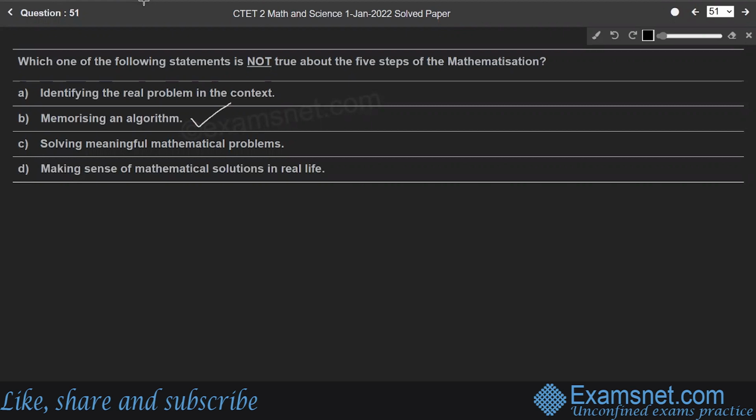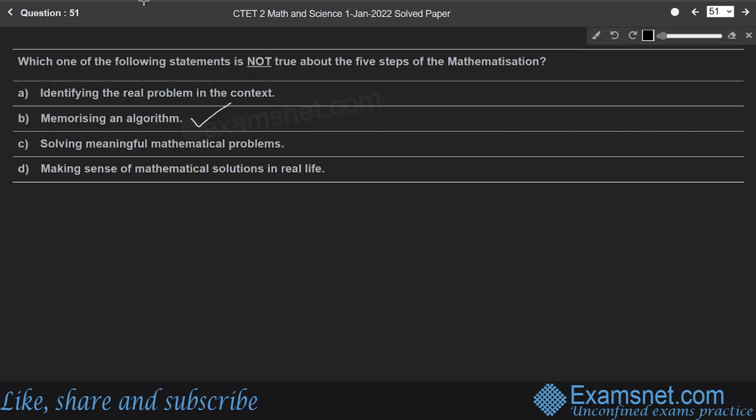It doesn't allow the child to think in different ways to solve any problem. If a child is habituated to memorization, then there will be no chance for creativity and divergent thinking. A child can solve the same problem through memorization, but he cannot solve different problems on the same topic.